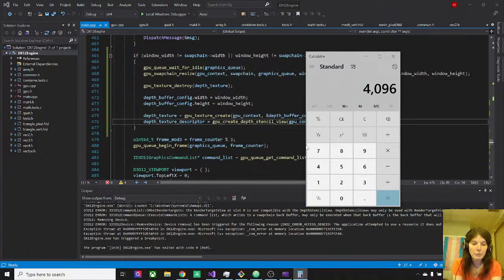We would need 4096 bits, which assuming we use D words, that's 128 bytes, which is much more palatable.